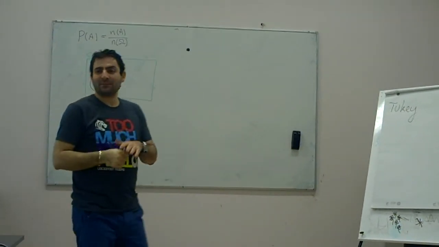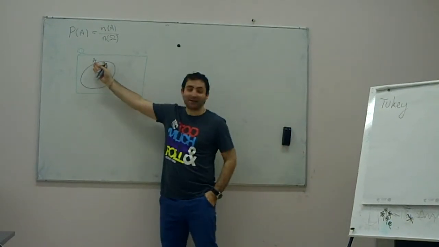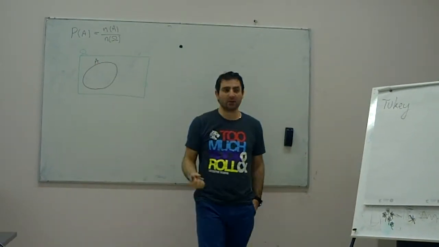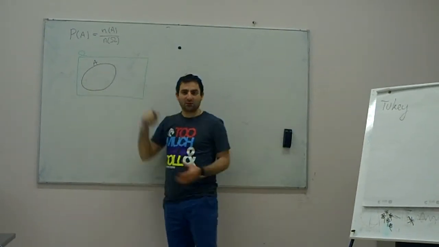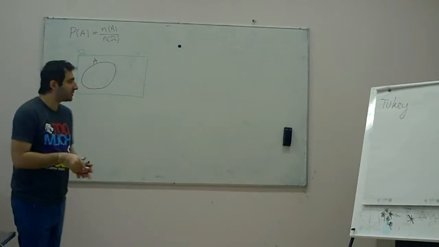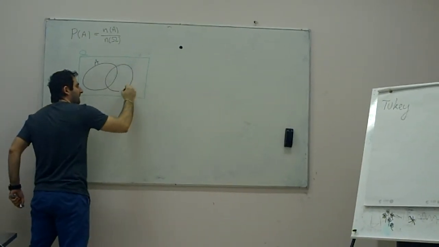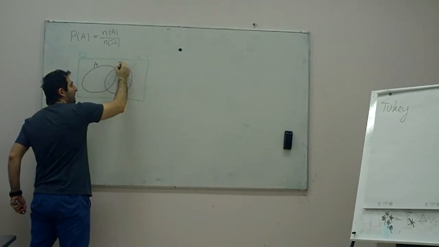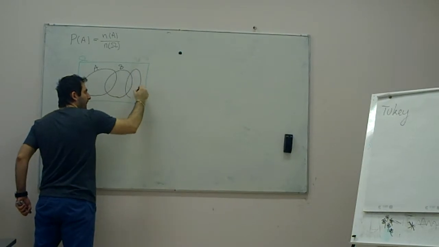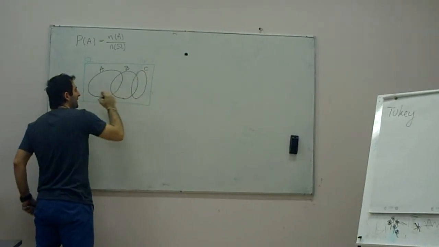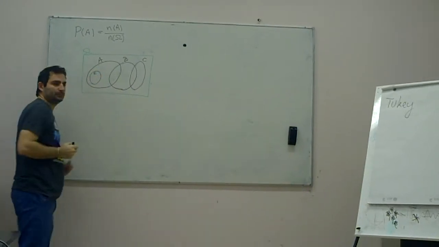Now, depending on the perspective from which you are looking at this Venn diagram, we can call it a set if you are talking about set theory. If you are studying probability, we call it event A. So you will see that they are all the same with a different name. So we have event A, we have event B, we have, let's say, event C, and we have event E.